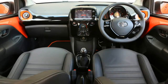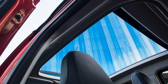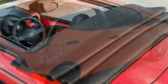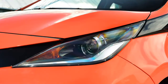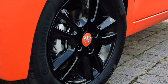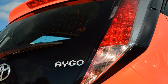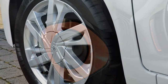Automatic windows and canvas sunroof. All designs include electric front windows, though the rear ones hinge outwards instead of winding down on 5-door Aygos, while all versions barring the basic level X have aircon. Seat fabrics are snug and appealing, with part and full leather also offered. For added fun, a full-length canvas sunroof can be had, turning the Aygo into a pseudo-cabriolet. There are large storage pockets across the cabin, including bottle holders in the doors and cup holders set in front of the gear lever.